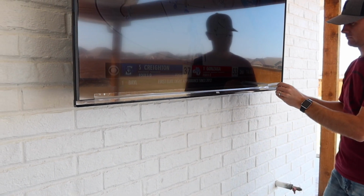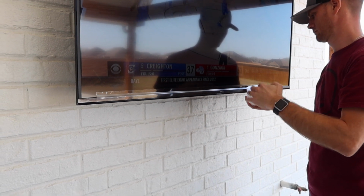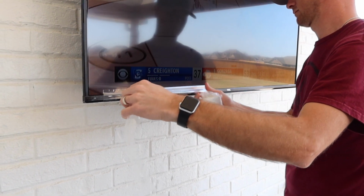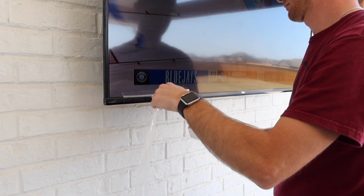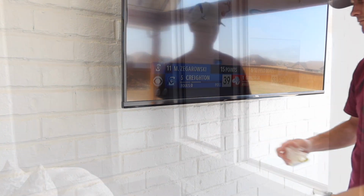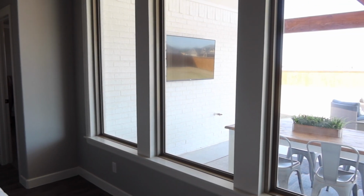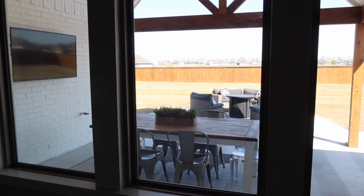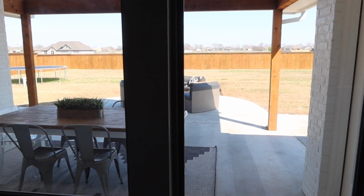So as you can see, we got it hung. Chase is taking off all the plastic since we had to buy it new. You can tell we're watching March Madness there. It's just been so nice to be able to get outside, have a comfy place to sit. We can still have the game on. We've been having lunch out there. But I'm about to show you how it looks right now and what hiccup we had along in the process.